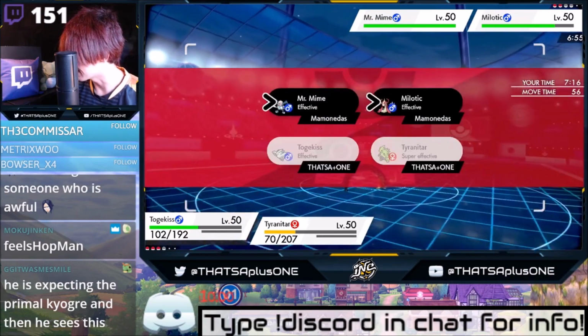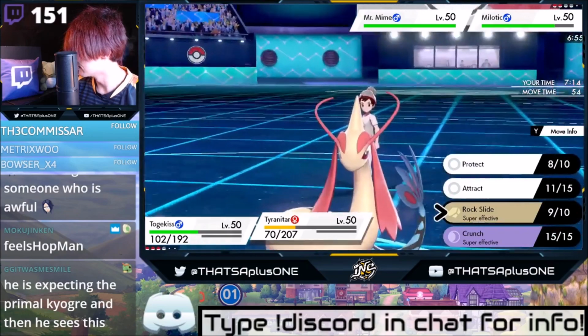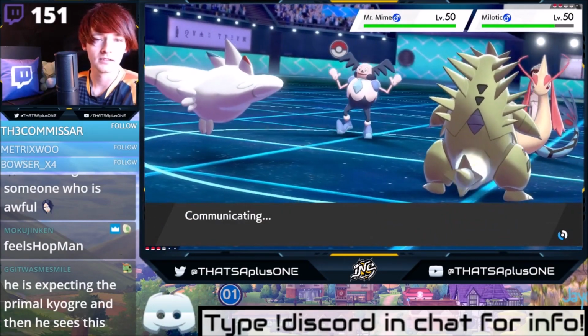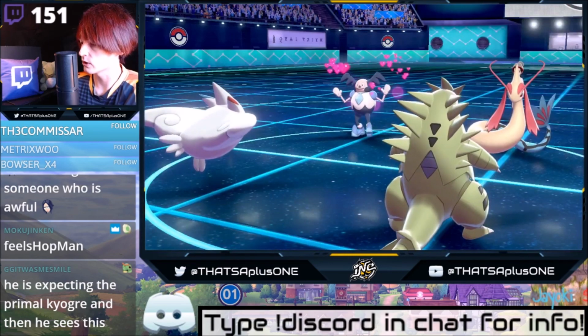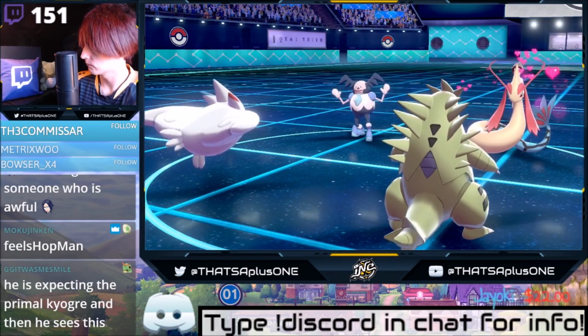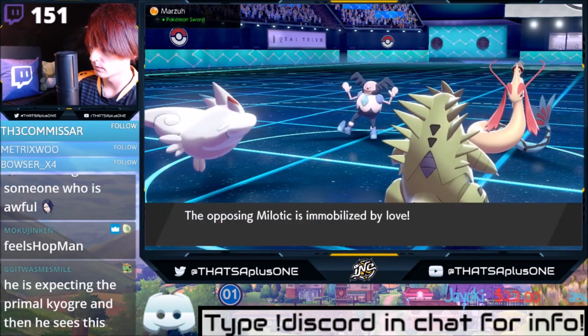I think that this just KOs both of them. Even if you Dragon Tail, I think he's gone. I think he's just gone. Let's go. Oh, he's trying! Let's see what you got, Chief! Immobilized by love, that's right. You got round two? Immobilized by love.